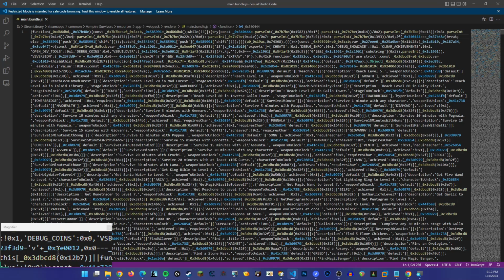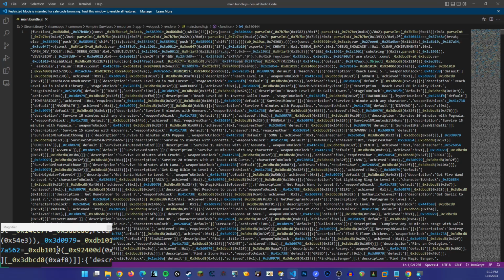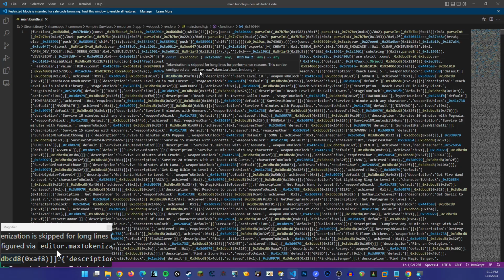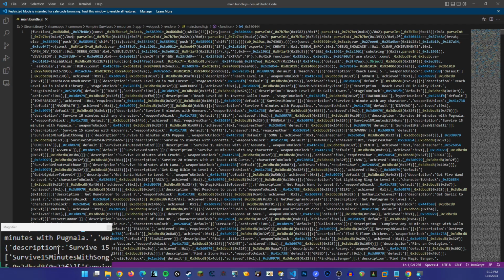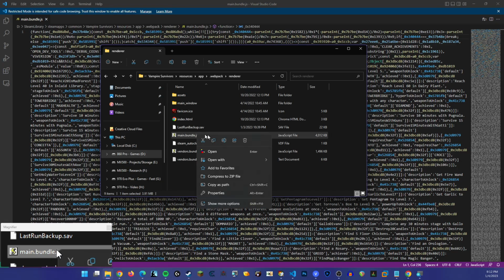As it turns out, by default, there's not a formatting rule for this particular format. But that's all right. I'll show you a quick trick to get around that. I was looking for a rule to bring into VS Code here, but I couldn't quite find one in time. So I'm sure one is out there. But in the meantime, I'm going to go into the renderer directory. Right-click on the file, copy as path.